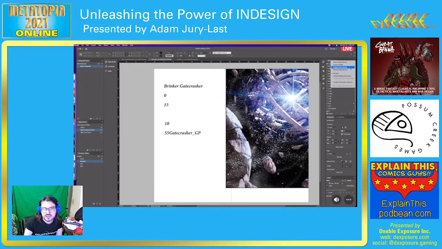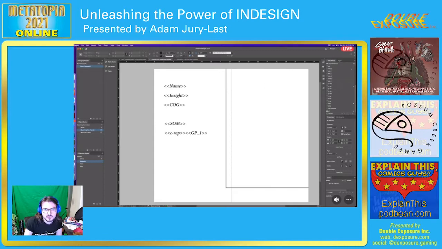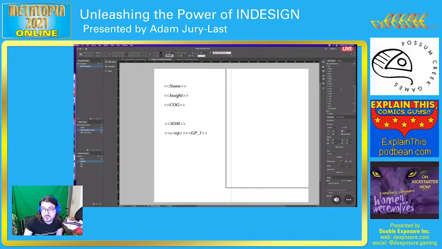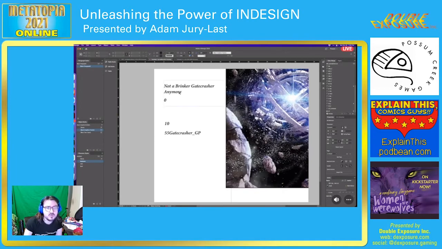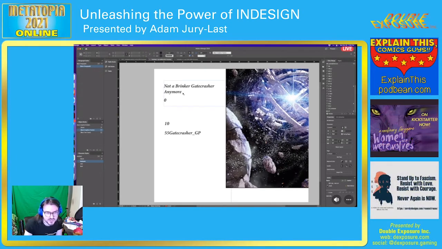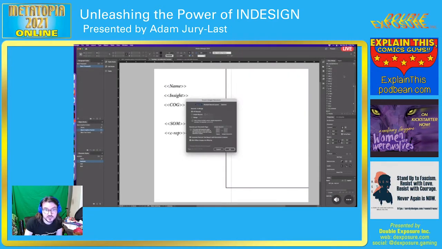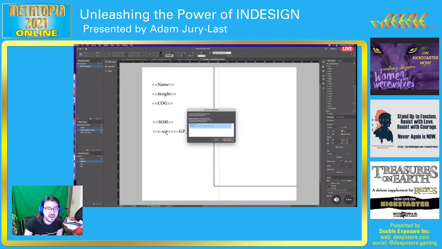I want to update the data source. And when I did that, that turned preview off. And if I hit preview, boom, you're going to see not a Brinker Gate Crasher anymore. The new name for this card comes up. And from here, I could go to create merge document again, hit OK, and it makes the new document again.